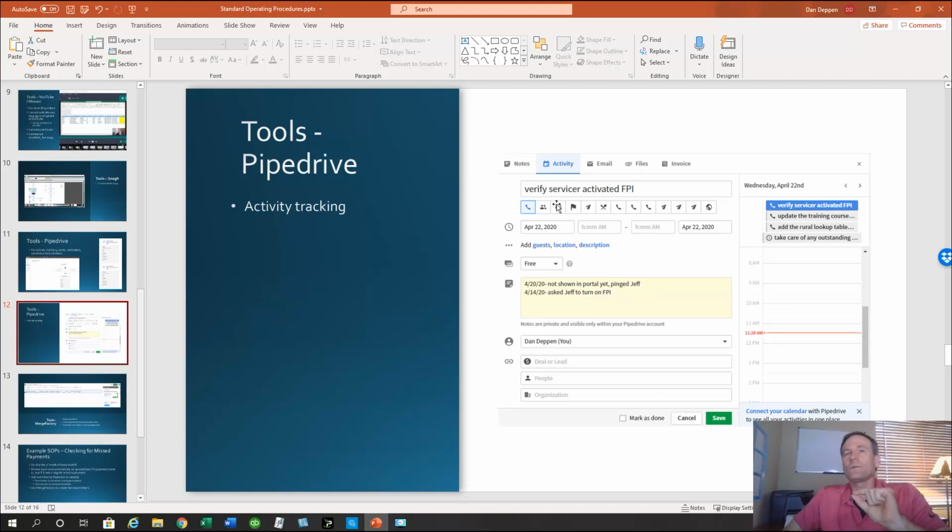And then I can add in the notes like, hey, on 4/14, I asked them to turn on force placed insurance. And then on, let's say, 4/20, I noticed that it wasn't shown as activated yet in the portal. And then I sent them a note to go and get that turned on. And so it just creates a really orderly way to keep track of these things. And this is one of the big things I do to keep stuff from falling through the cracks.